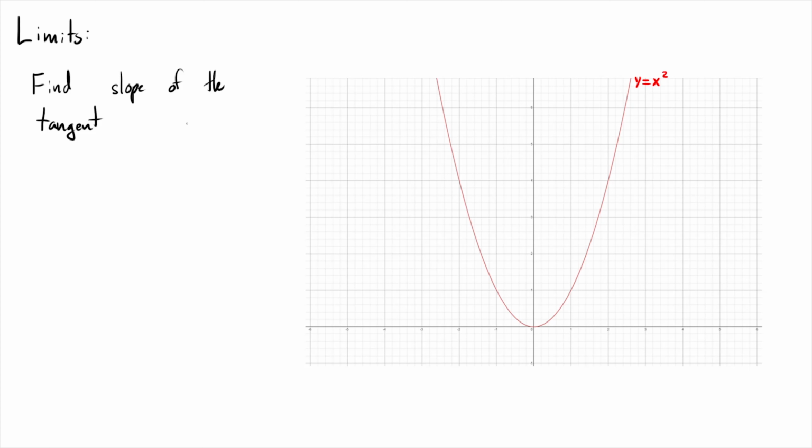So we're going to find the slope of the tangent line to this function y equals x squared at a specific point, and that point is going to be the point (1, 1). Before we get going, let's graph what we have here. We have our y equals x squared graph. We'll put little arrows on the end as well. And we have this point (1, 1). So we'll put that point right here, (1, 1), and we'll call this point P, just because we can.